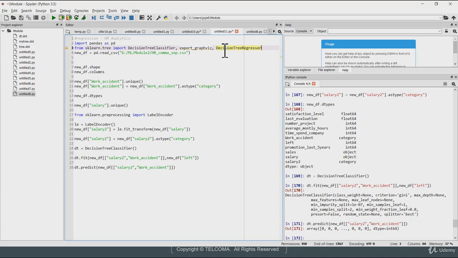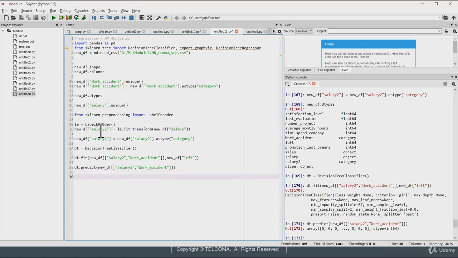The steps which I have outlined over here all remain the same for building a decision tree algorithm for regression. Now, this is one more thing I would like to showcase before we wind up the topic of decision trees, and that would be for salary. Since salary is a categorical variable, we converted that to a label. What if we wanted to create 3 different columns? So we have encoded the labels in a numeric format, and that is stored in the column salary 2.